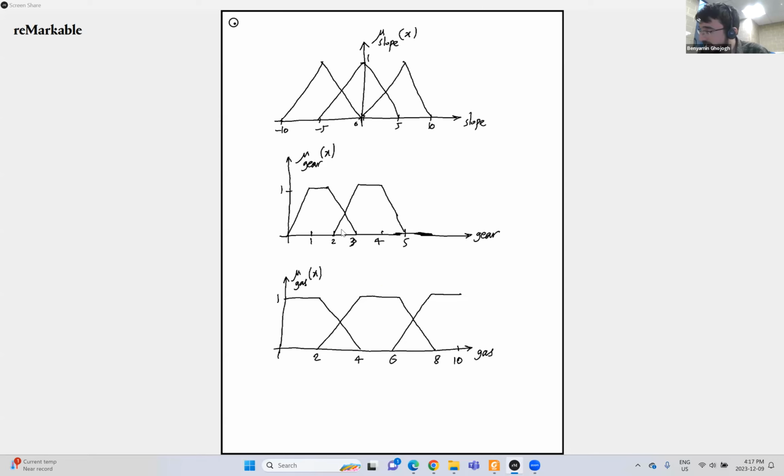Also note that for every variable, you don't have to use the same membership functions for the different values of that variable. For example, for a slope, for a 0 slope I can use triangular, but for positive and negative I can use trapezoidal. This is also a very well-known technique used in fuzzy inference systems, right? So it's your decision. You have a lot of freedom.